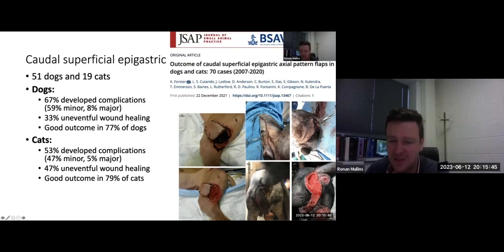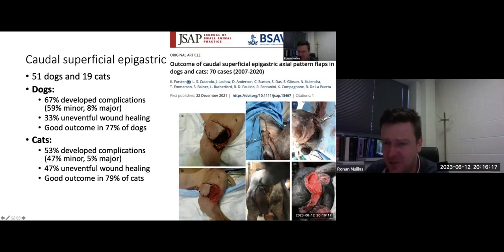And I just included again some of the images from that paper. So this was to reconstruct a defect on the lateral thigh, and you can see the distal necrosis of the flap, which obviously would require debriding and management as an open wound for a period of time. And in terms of options, I guess just expanding that conversation would be either elevating the flap and advancing it, or managing this in some other way.